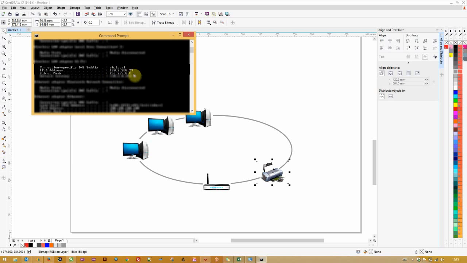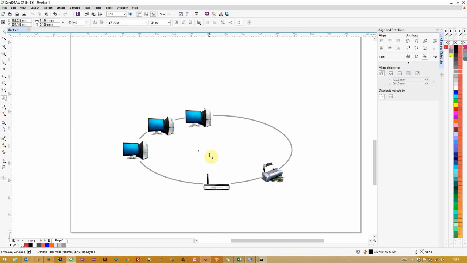So if we note this on my illustration, 130.2.200.23. I know the subnet mask was 255.255.0.0. Okay, so this address relates specifically to my particular PC, but it tells me the network details. So I know this network is on a range of 130.2. It's then the second banks of numbers that are going to change in my instance.